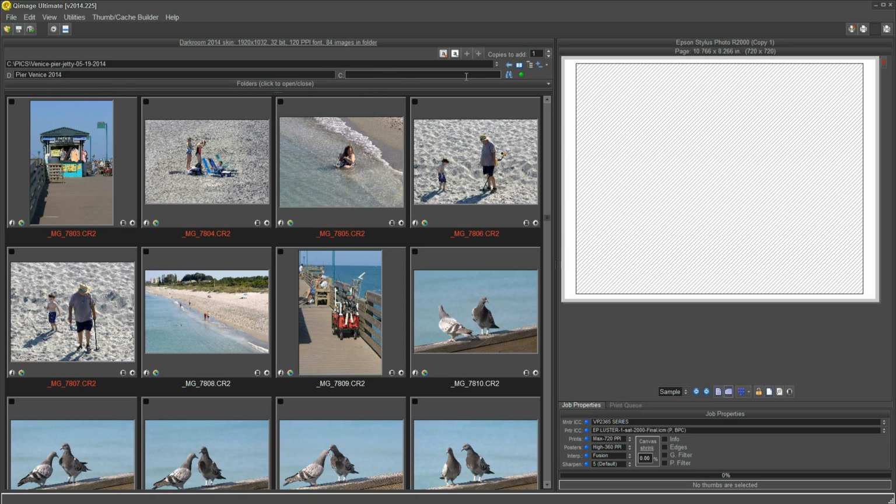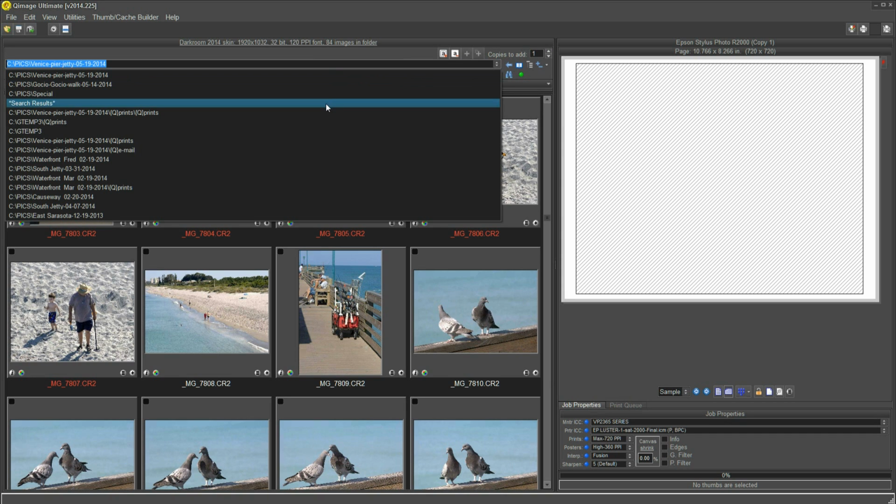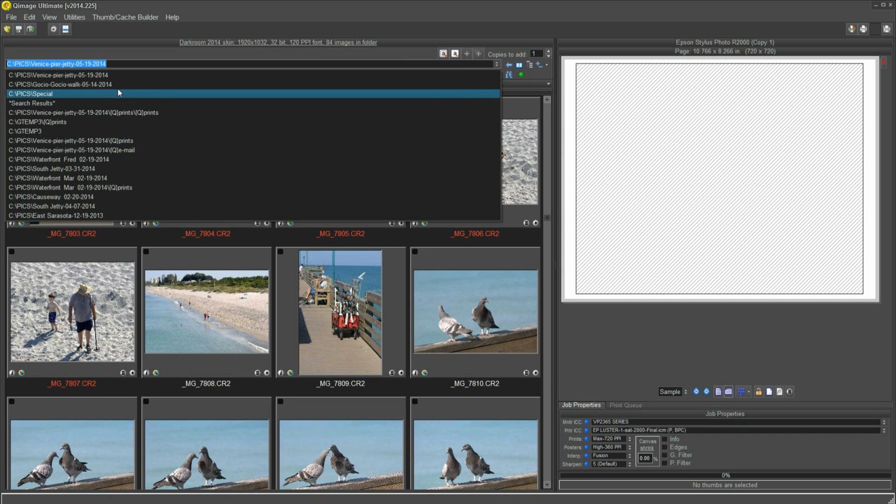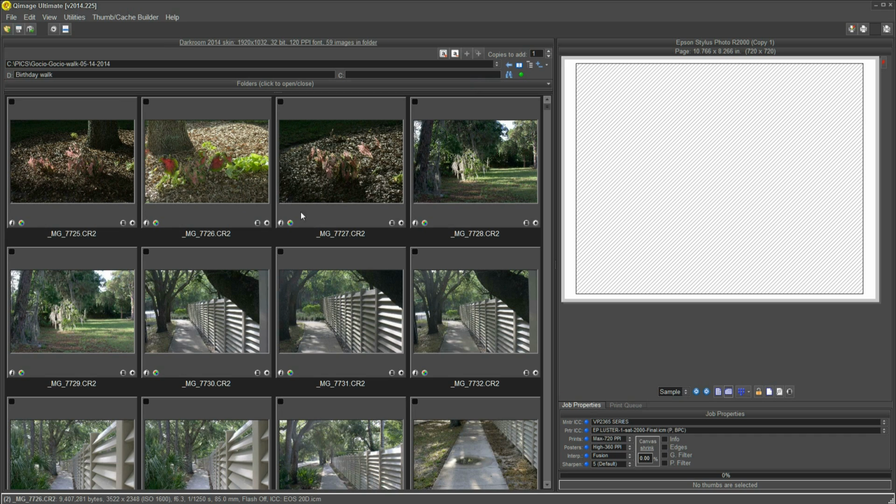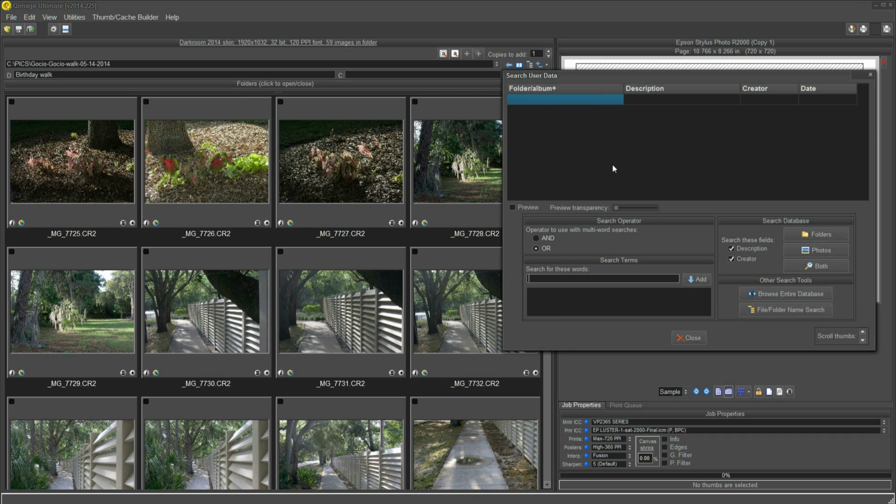So now, if I happen to be 6 months later, and I'm working with a different folder, a different set of pictures, and it occurs to me that I need a picture from that pier, I can click on the search binoculars, type in the word pier, say add, and find me the folder. Whoa! Well, it found the folder okay.